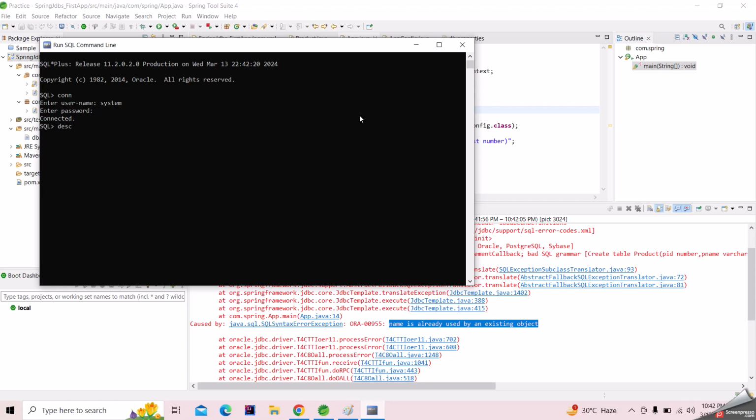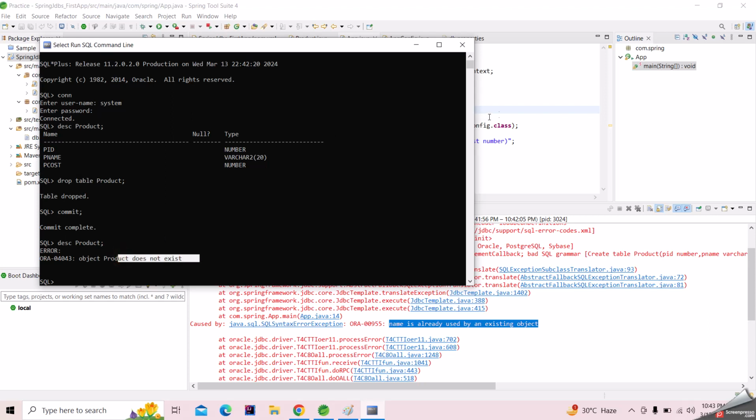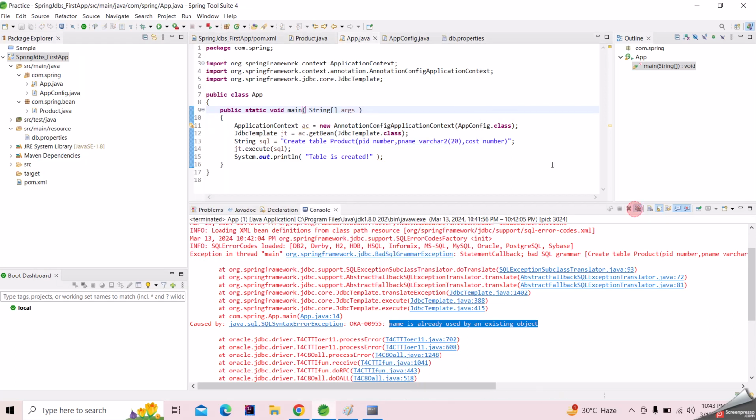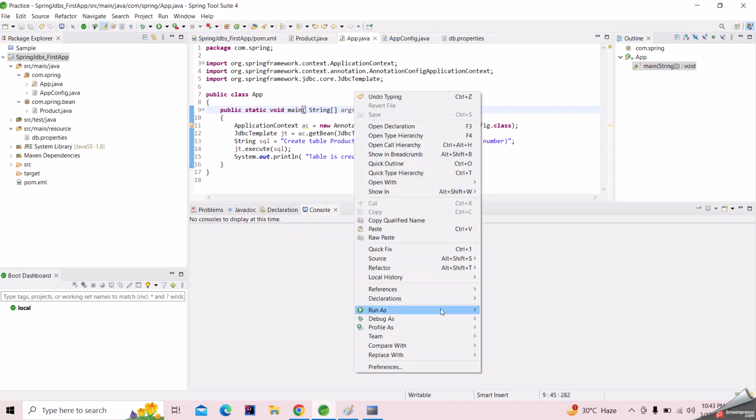Okay, describe product, yes, drop table product, and give commit as well. Now check describe. Object does not exist. Okay, now again I am running the application.